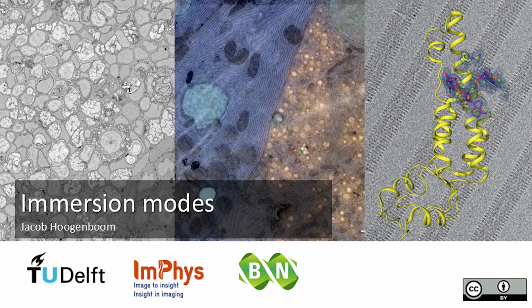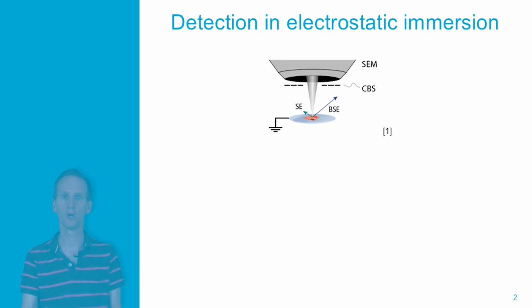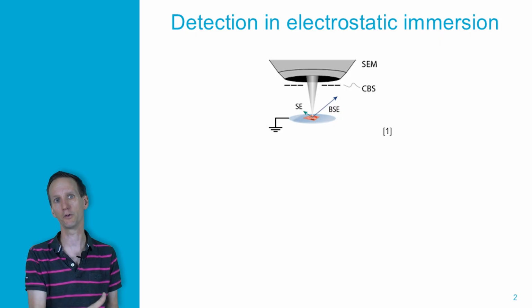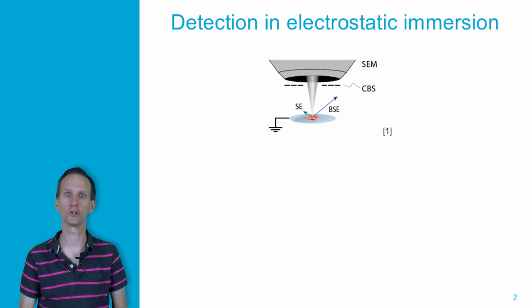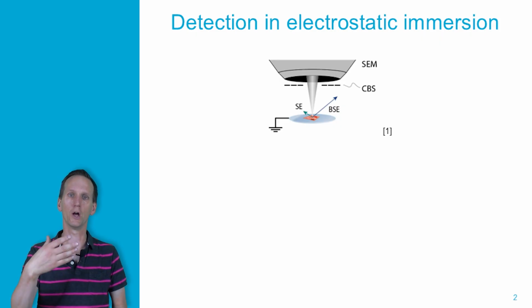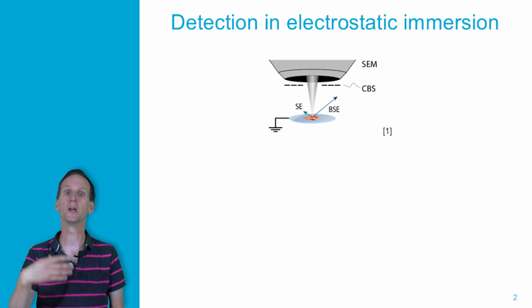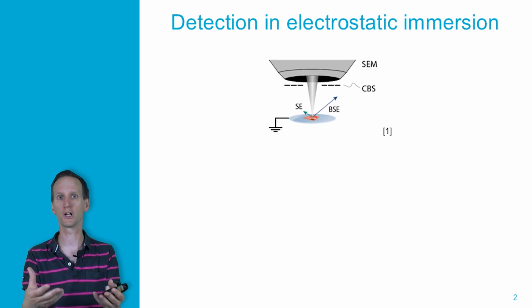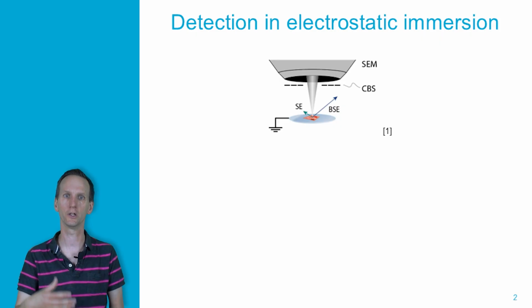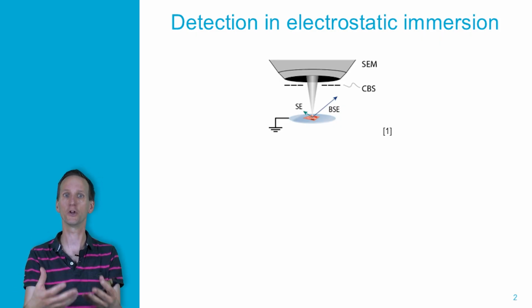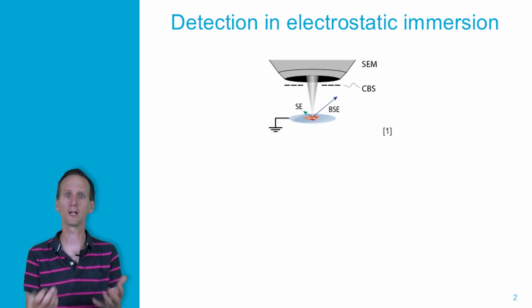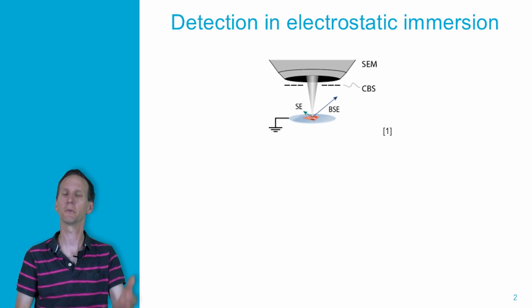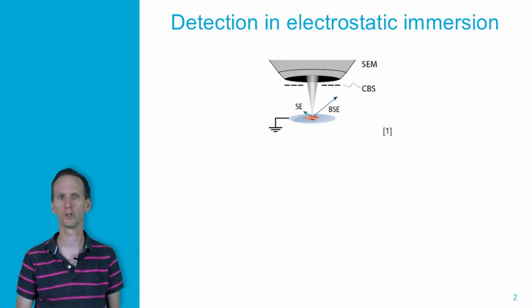Now, in electron microscopy we can also use immersion modes. So remember that the equivalent of the refractive index in light microscopy in electron microscopy is the voltage of the electrons. So an immersion medium in electron microscopy can be an electrostatic field, because an electrostatic field can change the acceleration of the electrons, and thus the speed, thus being equivalent to the refractive index for light microscopy. So electrostatic immersion is one example of an immersion field. Magnetic immersion can also occur. We will get to that later, but first we will focus on electrostatic immersion.